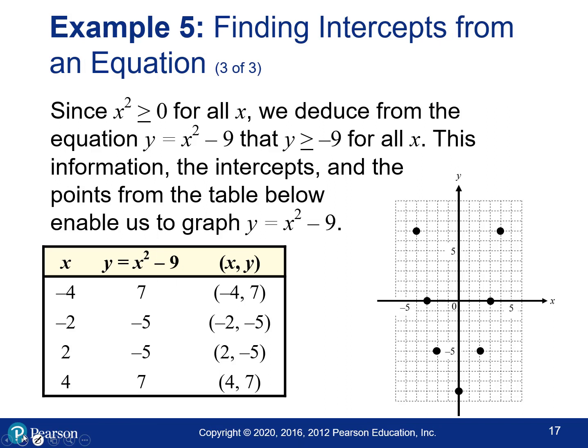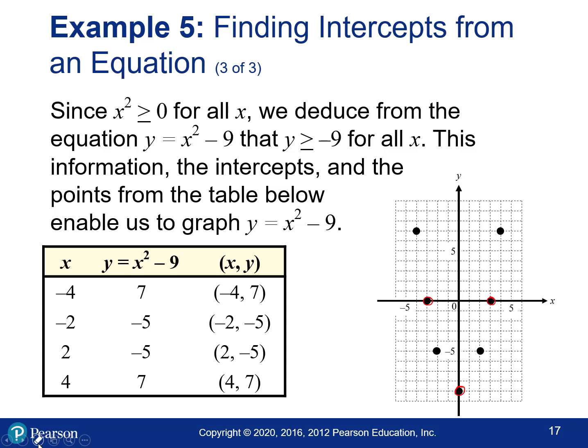And then we'll plot those points along with a few more points. So we only found 3 points from our work. We found negative 3, 0 and 3, 0, these x-intercepts, and then we found 0, negative 9. If I didn't know that this was going to be a parabola, then I wouldn't quite know how to connect these points. I might draw something like this. So if I'm unsure of the shape, I want to plot more points.